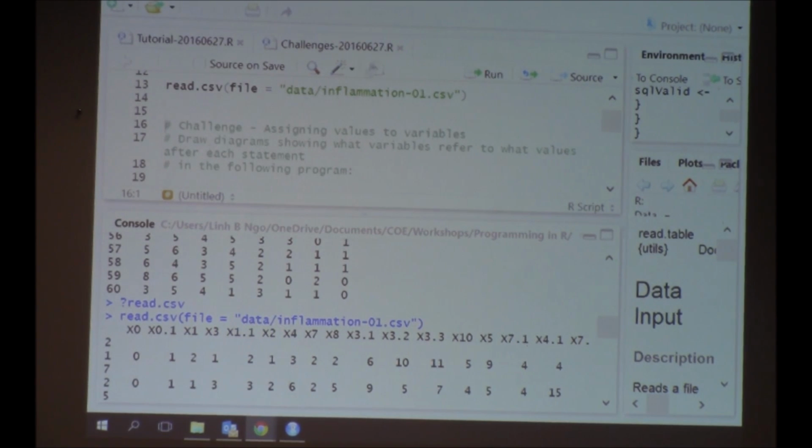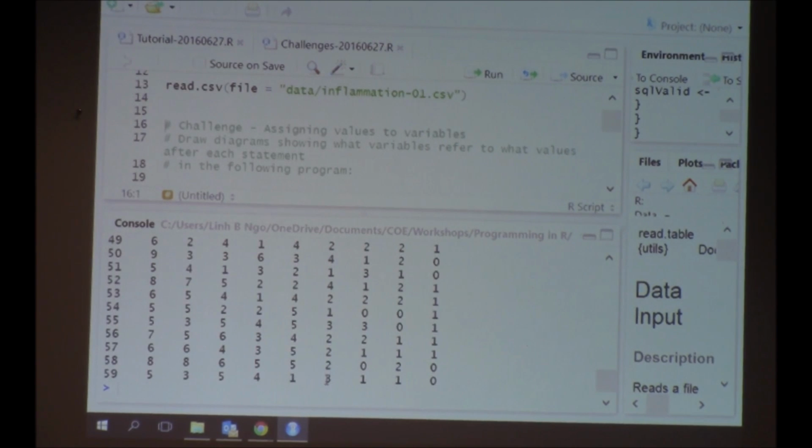So now that you have loaded the data in, can we do anything with the data? We really can't do anything with the data. We can see the data. That's about the only thing that we can do. But we can't work with it. This is like preaching to the choir, but basically, when you load the data in, you need to assign the data to a variable in order to manipulate the data. Basically, a representation of the data.